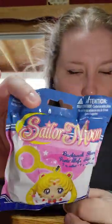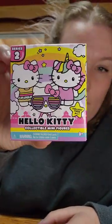So I got a little Sailor Moon keychain blind bag. And then I am not a fan of Hello Kitty at all. But I did see somebody else haul some of these, and I thought they were pretty cute. So I was like, why not? So this is the Hello Kitty collectible minifigure in series 2. So we'll open her up and find out. Okay. What should we do first? Let's do the zombie one. Okay. Here goes nothing.